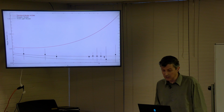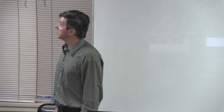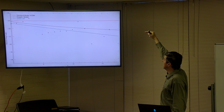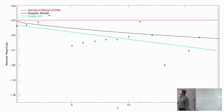One other avenue of research I thought I would pick out, because there's one other difference too, in terms of if the fabric of space is expanding versus if galaxies are simply moving through a non-expanding space. That creates a difference in the brightness of these galaxies. And the standard model in red, assuming that distant galaxies are about as bright as nearby galaxies, you'd expect to see that would be their computed, estimated actual brightness. It should be about the same. Whereas in the Doppler model, they should trend downward. That's the black line. And then the blue line is the actual fit to the data.